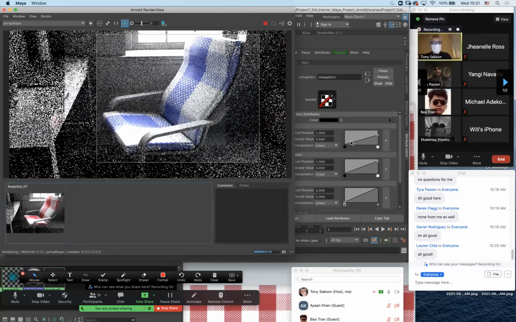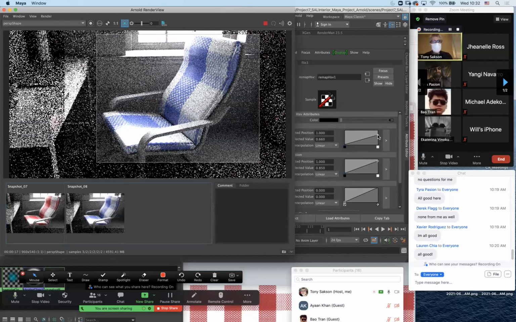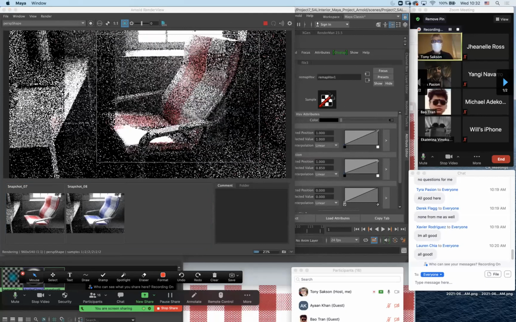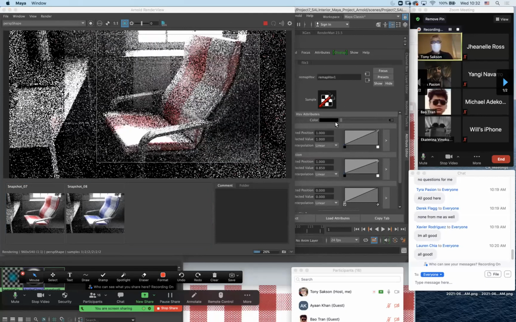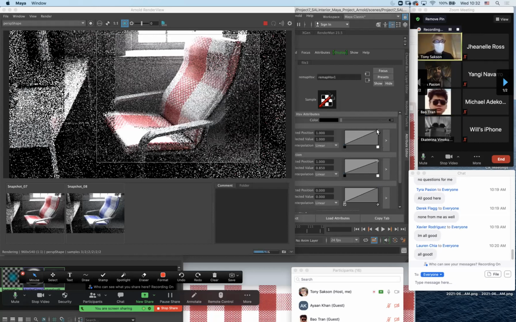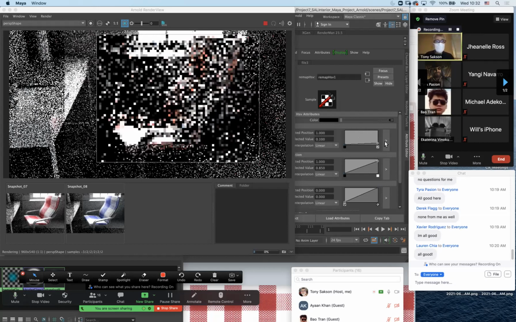So again, I wouldn't recommend this. If you're going to need to change the color, find an actual texture file that's got the right color, or do it in Photoshop. Photoshop's going to be a lot more accurate, but you can change the color. So again, the hue comes in at 1, which is basically whatever color the file is. In this case, it happens to be red. So at 0 and 1, you have red. Everything else in between, you can change the colors.